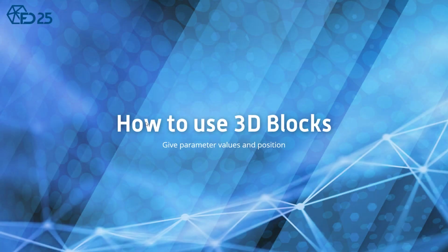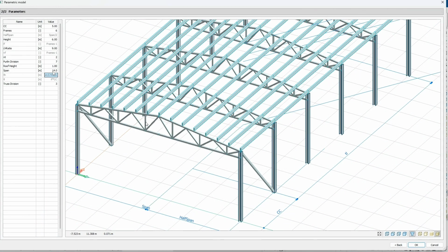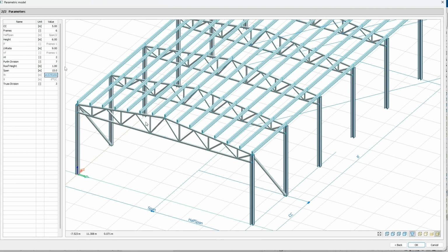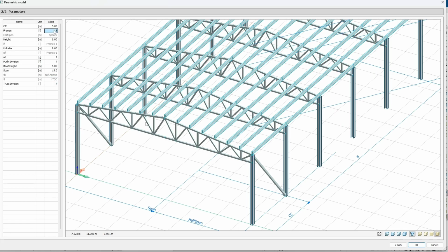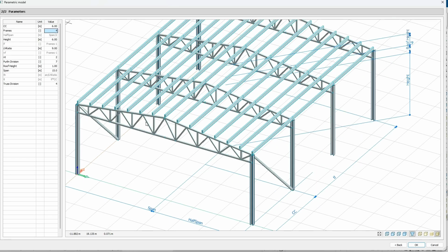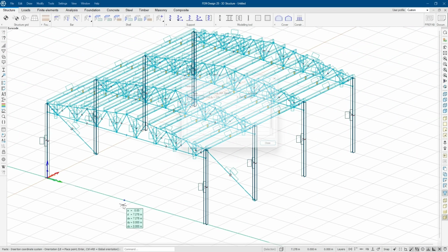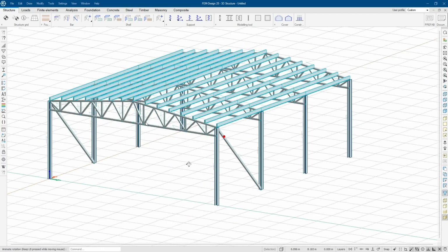And how you use this, you just give those parameters value. So let's say we want to use this one. We give this building some dimensions. I will, by the way, show later how you can use this piece, how you can make this building model. So let's say, what is the frame spacing? Okay, now I'm happy with the structure. I place it somewhere in the 3D and give it some orientation.